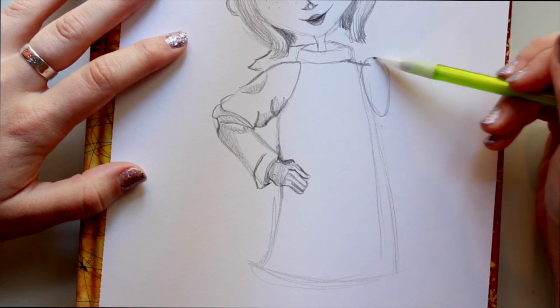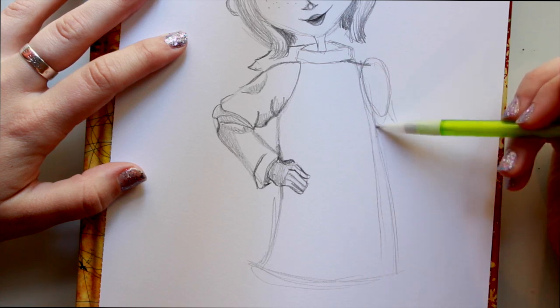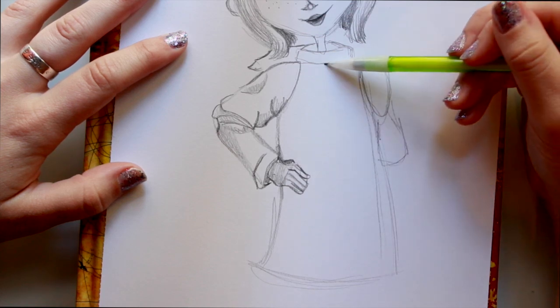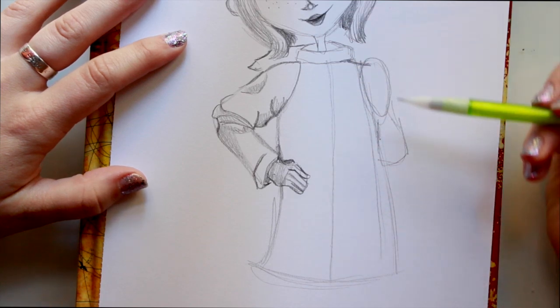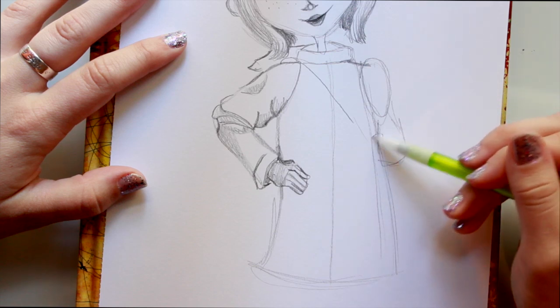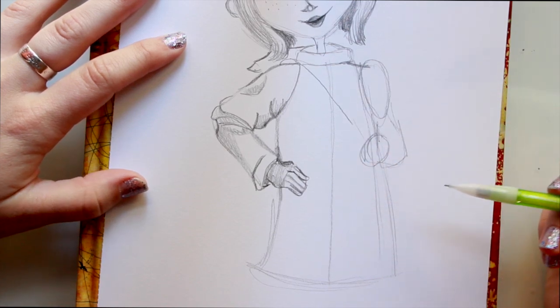Like that, okay? Now her other arm, once again, lots and lots of folds. So I'm just gonna make this circle right here for right now. And then of course, I'm gonna make this section here too, okay? So I'm gonna at least divide the rain jacket up like that, okay? Then after that, I'm gonna draw her backpack because her hand is hanging on. Her hand will be right here, holding onto the strap of her backpack.